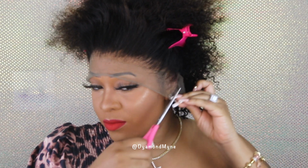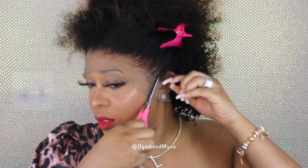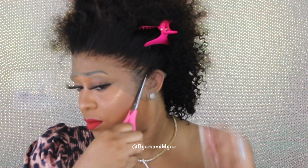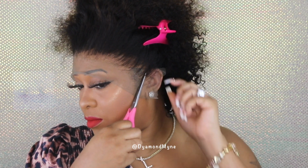So as you guys can see, the lace falls directly on my ear, which is way too much lace. So I'm going to show you guys how to properly cut the lace off around your ears without cutting off too much lace or cutting your ear, because it's definitely possible and it hurts. So exactly where you see that I have placed the scissors is exactly where I am going to start cutting.